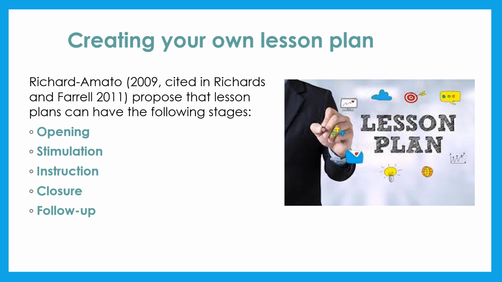Then we go into the stimulation phase, where teachers pose questions to get students thinking about what is going to come. So we can ask them about a picture. If we're showing them a picture, what do you think this picture is about? Or if we're showing them a song, we give them a title and we say, what do you think this song is about? So that is the stimulation phase.